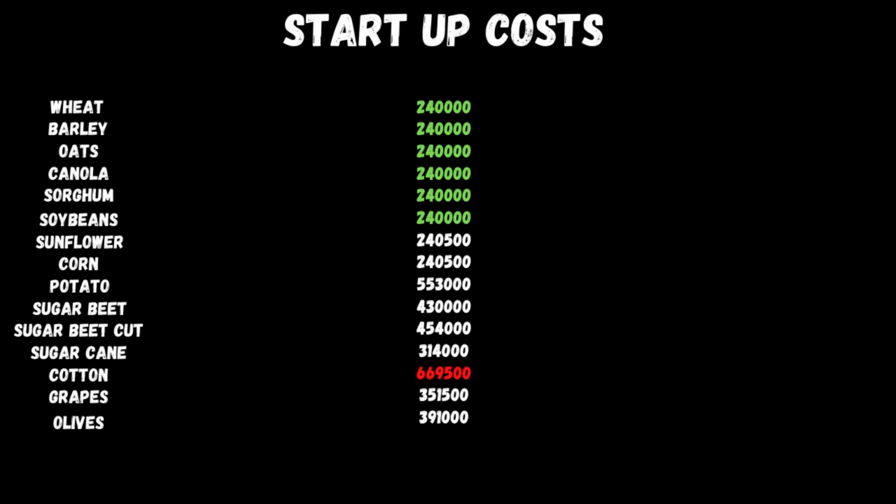That then goes up to the most expensive for cotton, because you've got to have the specialist harvester. The bare minimum that you can spend to do cotton, 669.5 grand. So cotton is the most expensive to start off with. So that's the startup costs.